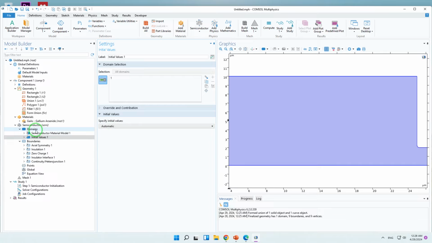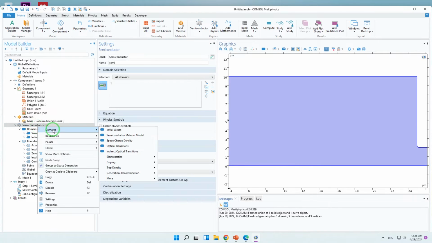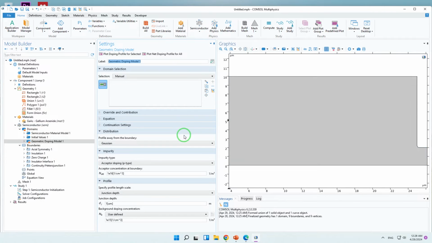I click right on the semiconductor. I go to domain and I choose the doping. I choose a geometric doping model. Okay.